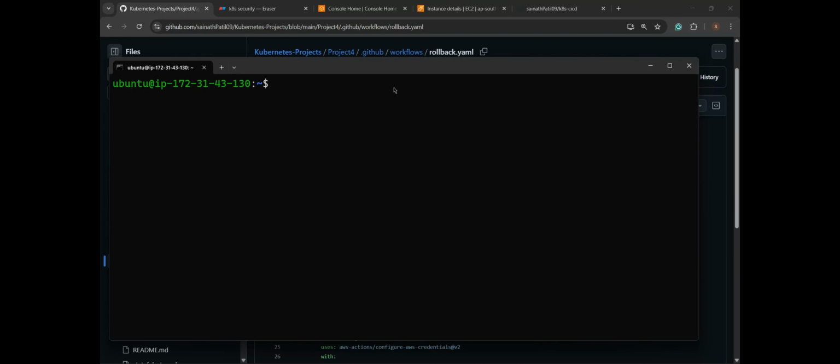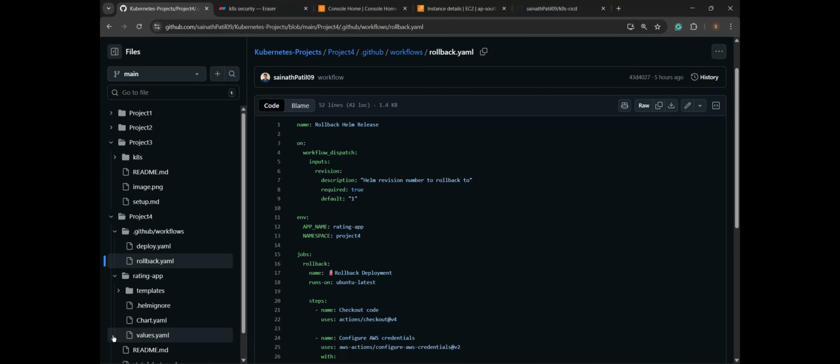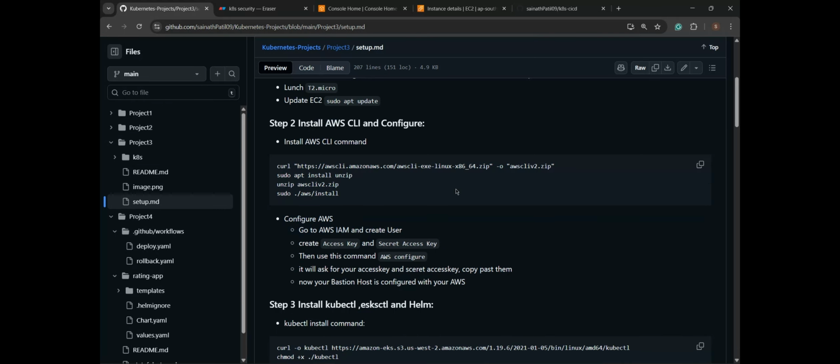Okay, now the update has been done. Now to set up our cluster, I have already provided the guide for you in project 3 in the setup MD. So same steps to follow.